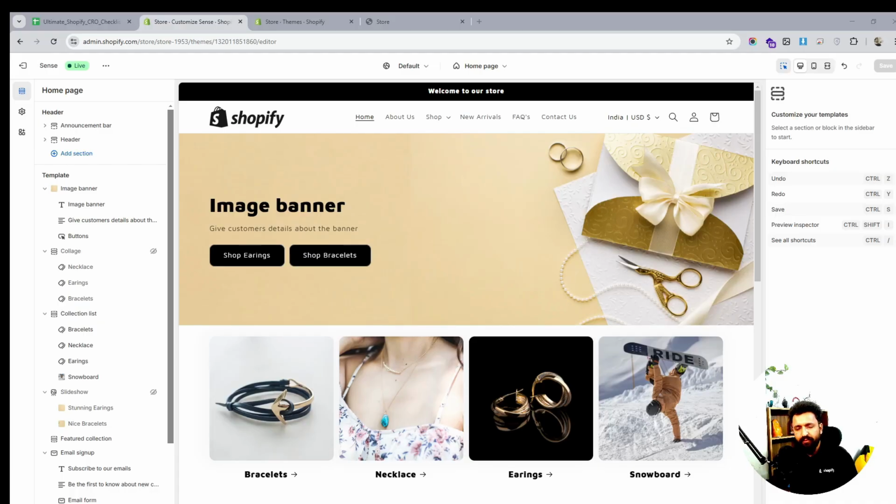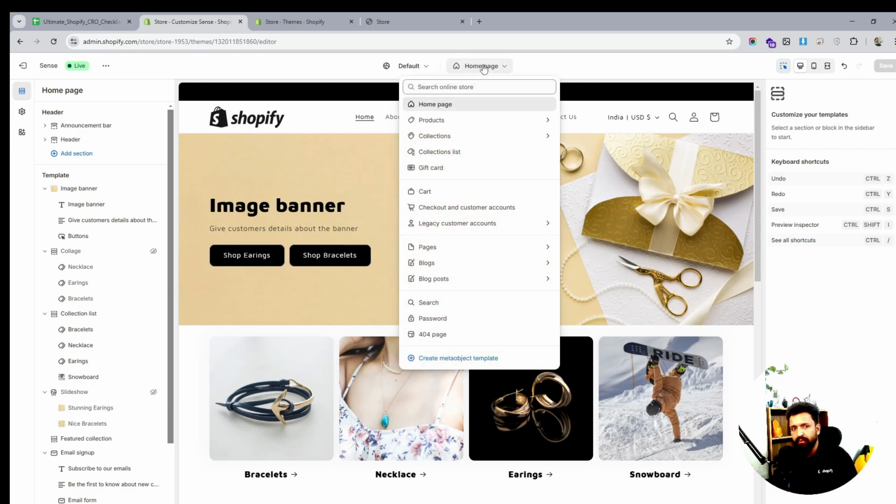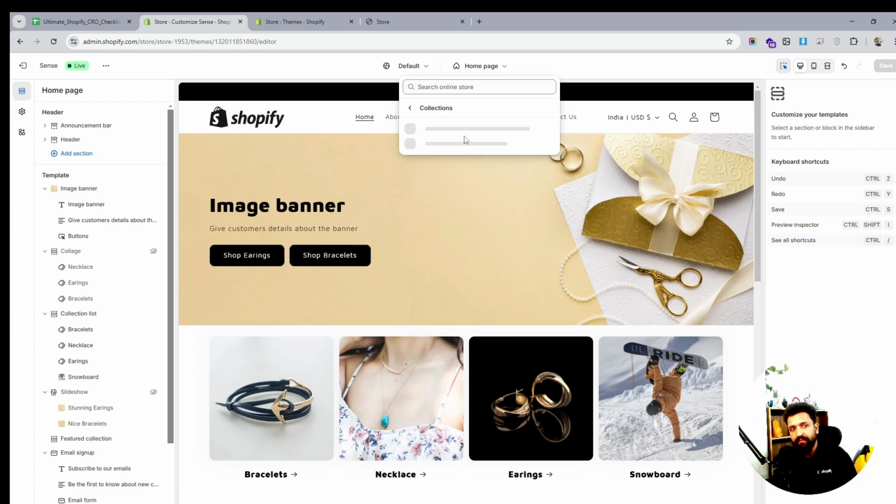Hello and welcome to module number 10. In this module, you will learn how to customize or make your collection page more conversion friendly, and how to also customize your collection page using a free theme. You can also use a paid theme in this case, but yeah, I'm just using a free theme so that you are able to see the customization with the free theme only.